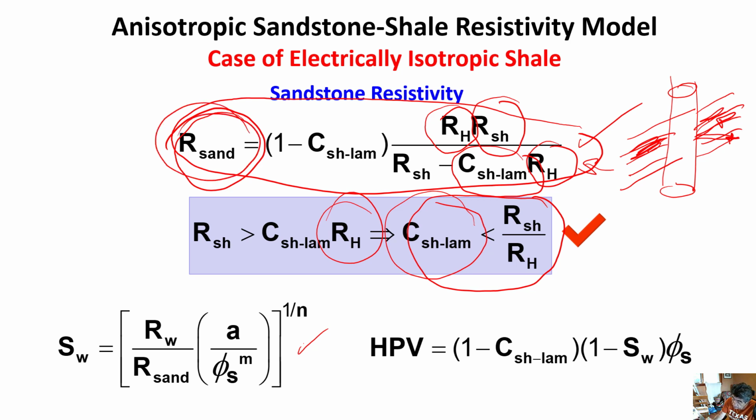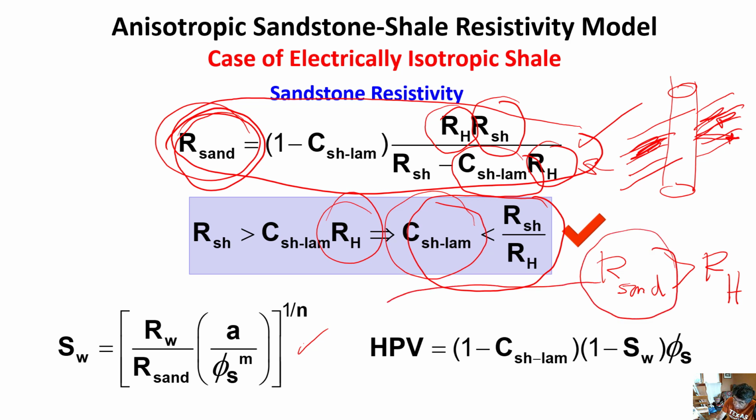What you're going to see in this result is that our sand, if you are in the hydrocarbon zone, will be higher than the measurement itself. And that's what we want, because as I said before, if the measurement is very low, you're going to end up with a lot of water. So we have to correct with that, and hopefully the calculation increases the R sand. And when I plug that value into Arch's equation, then I can now calculate the corresponding water saturation, and 1 minus that will be the hydrocarbon saturation.